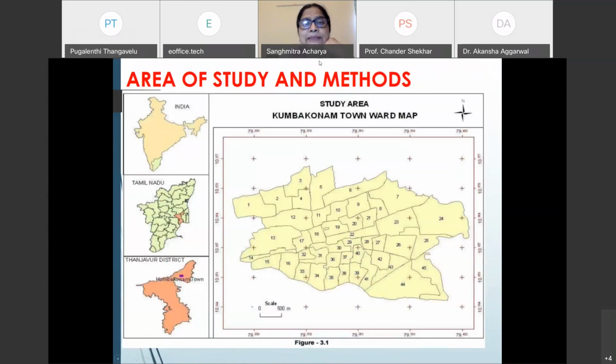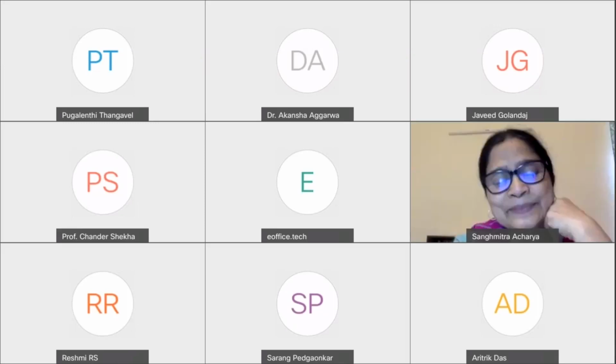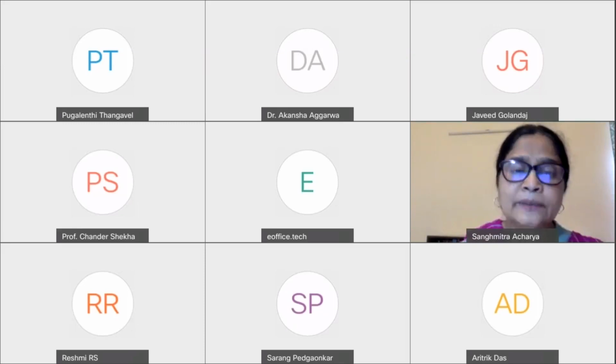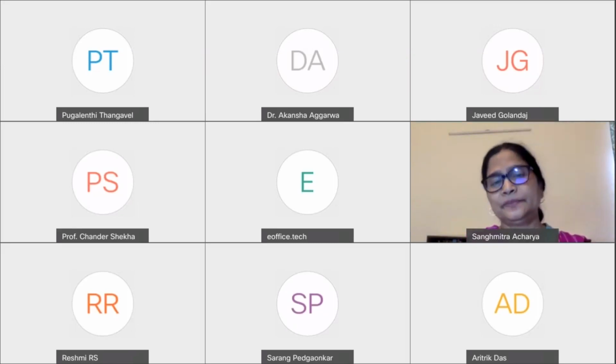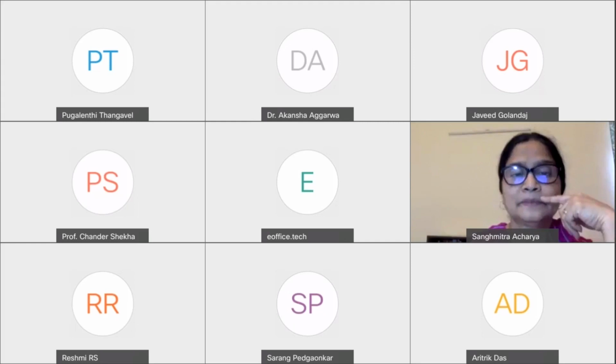We can't hear you. We can't hear you, Dr. Pugalenthi. Avinash. Hello, Avinash. Yes, sir. I think if he has some separate device, he can just speak. That's all. It is happening because of the bandwidth. His network is low. So let him speak on whatever system he has, and you can advise him to use his phone to speak. And you can share the slides only from your end. Hello, P. Thangavelu sir. Hello.